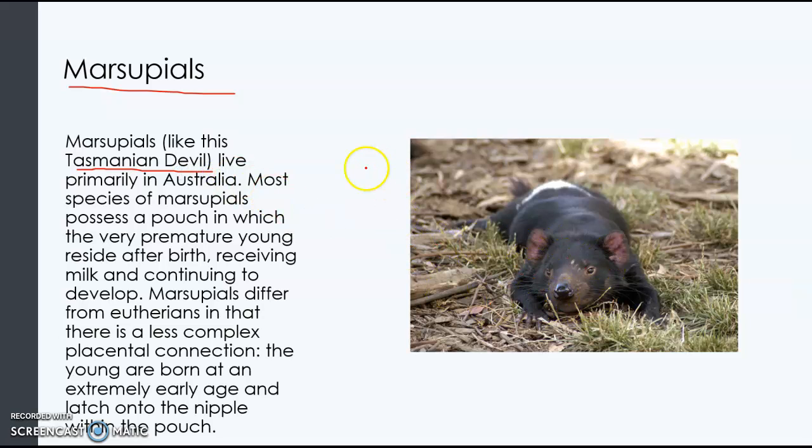looked at it, and a Tasmanian devil, if you've ever seen one, it is just ugly. I mean, well, you might think it's cute, but I don't. Anyway, a Tasmanian devil is actually a marsupial. You might not know that. They also reportedly smell very bad, but they are one of the marsupials that live primarily in Australia. Marsupials include kangaroos, koala bears, and opossums.